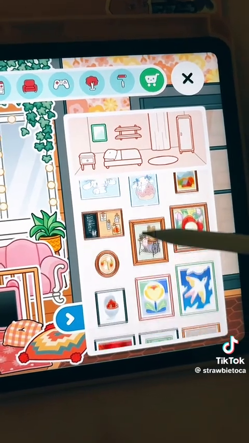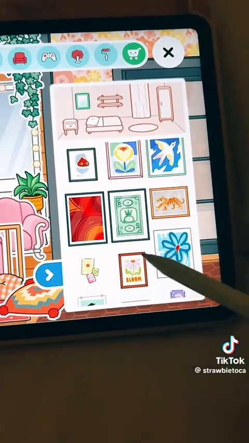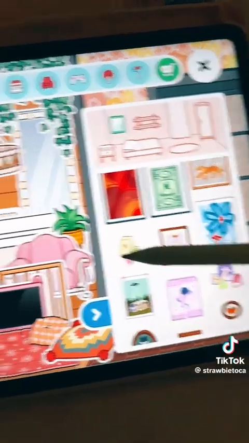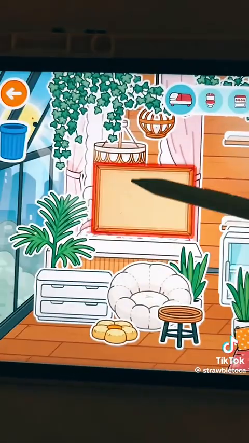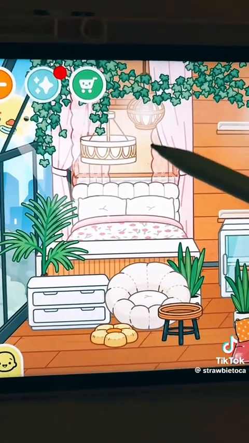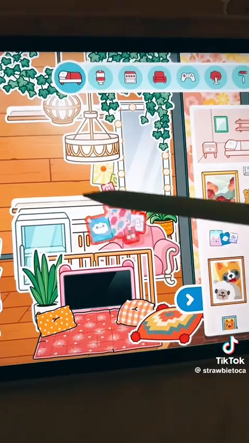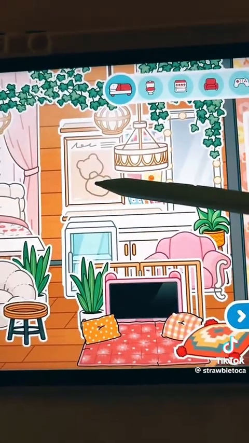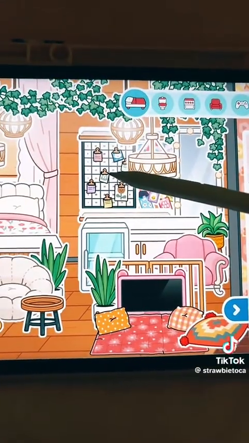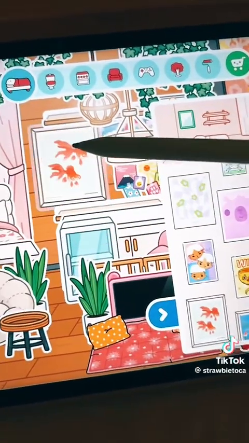The next step is posters. Or you could maybe say pictures. So you can also add these posters right on the wall. I usually like to add this right there, because you see how it fills up so much space. So you could add a bunch of posters here, or you could put some pictures maybe. Or you could also add this thing right here. Anyways, this is the picture I chose.